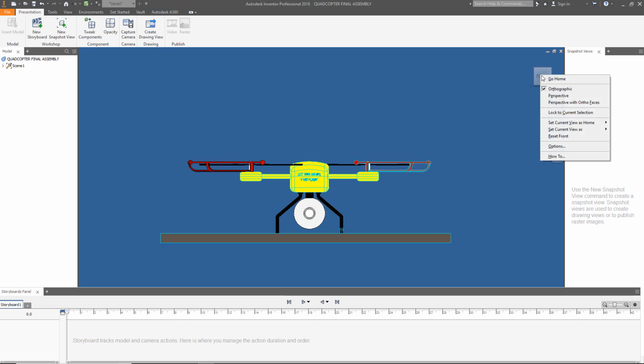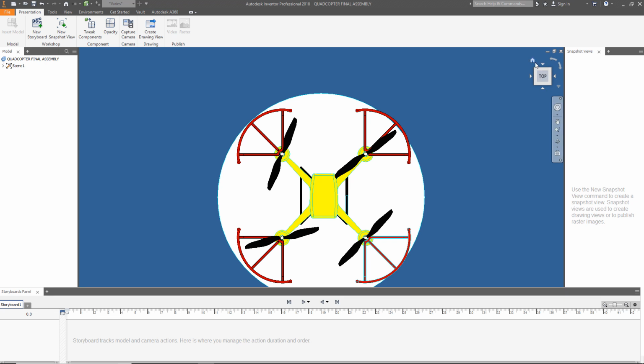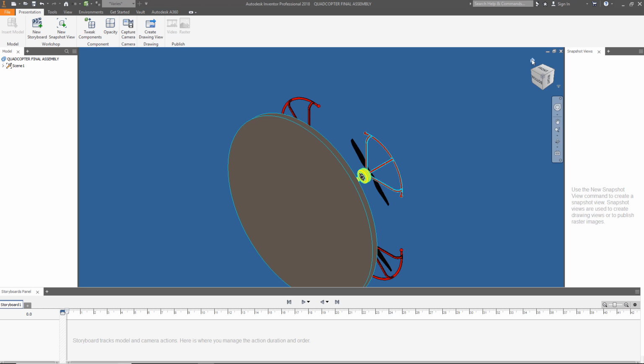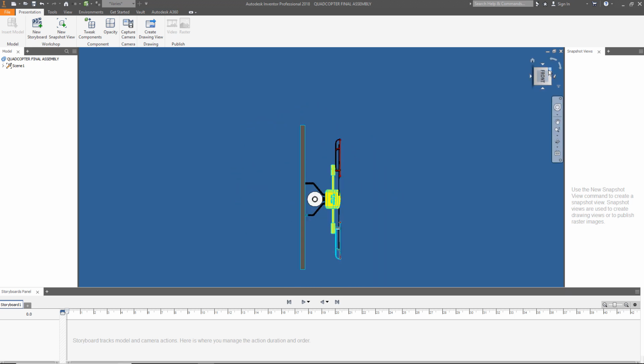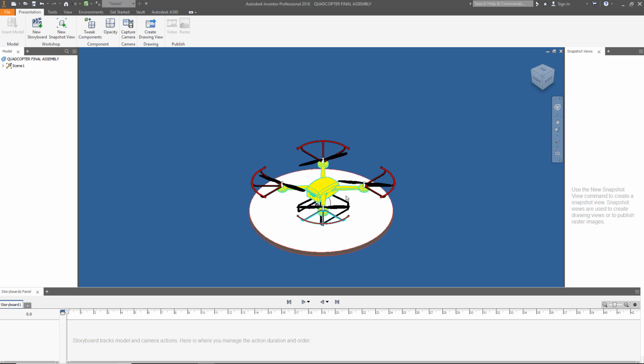You would right click in the view cube, set current view as the front, and then the top view is the top. Make sure that when you hit the home picture, see how the home is looking up underneath it. That's not what we want. So I'm going to rotate this to where the home is looking at a top corner over here, and then zoom in.